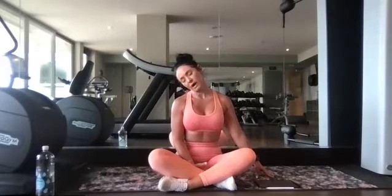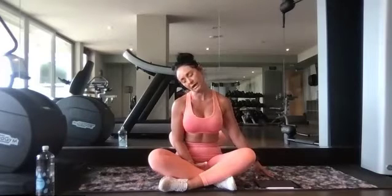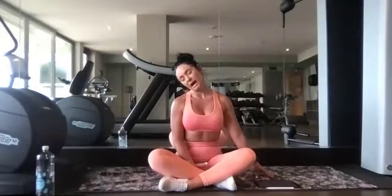See if you can find that Ujjayi breath here. Breathing in through the nose. Exhaling out of the nose with that foggy sound.